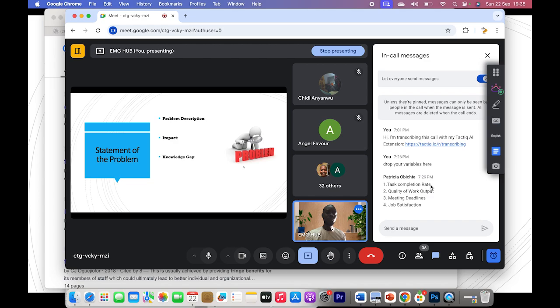What about meeting deadlines? What if they are able to easily communicate with their bosses or their supervisors as and when due, and get feedback immediately? It can increase the speed of meeting their deadlines. And what if additional salary is being provided to them? It can also improve their rate of satisfaction. So there are different ways it can be talked about.